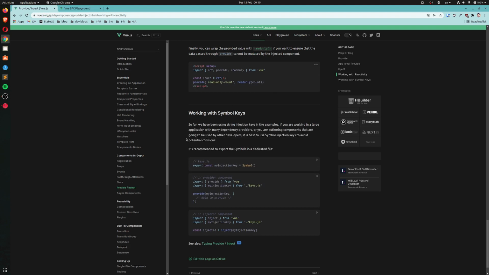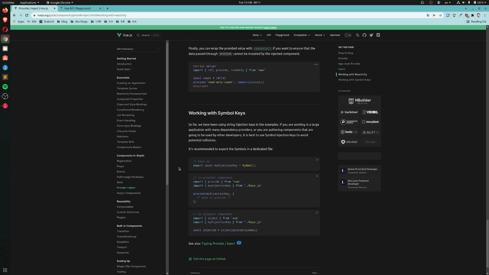Working with symbol keys. So far, we have been using string injection keys in the example. If you are working in a large application with many dependency providers, or you are authoring components that are going to be used by other developers, it is best to use symbol injection keys to avoid potential collisions.